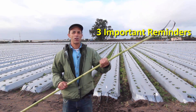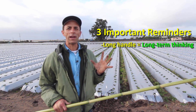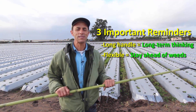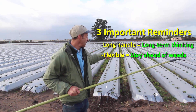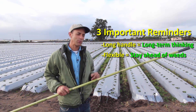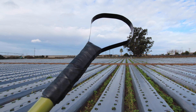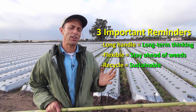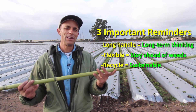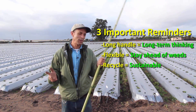There are some characteristics of this hoe which I think can help us remember a few things about our systems. I like to take a long-term approach to our weed management, and the long handle helps me remember that. I like to be flexible in my weed management system — you always have to be flexible so you can stay a little bit ahead of the weeds, change what you're doing if you need to, and this flexible handle helps me remember that. I also like that this hoe is made of all recycled materials because that helps me remember that we need to recycle a lot more in society in general, but also on our farms.